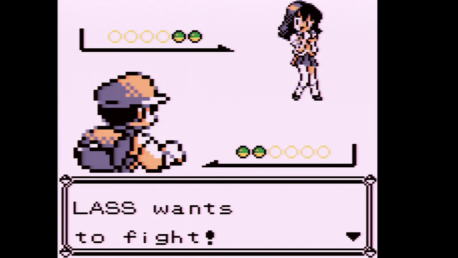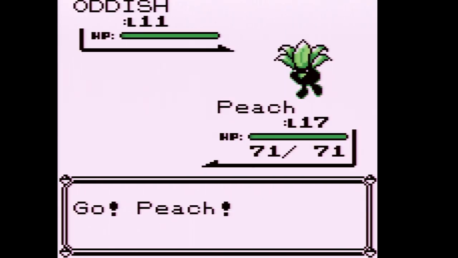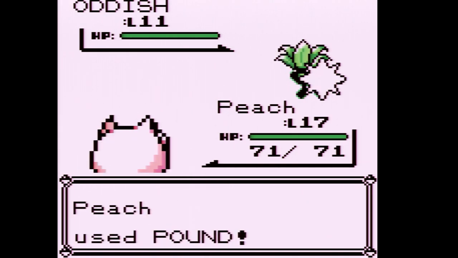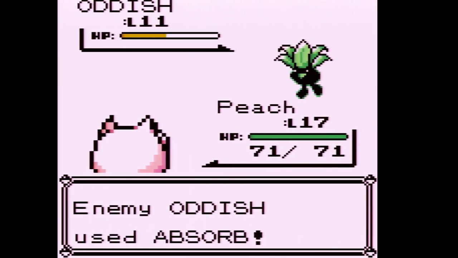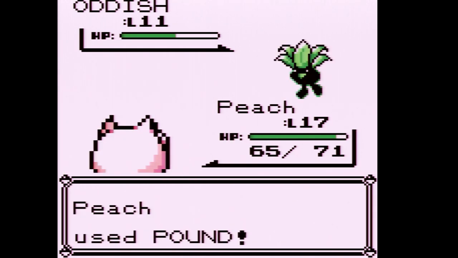Anyways, these are new Pokemon we're facing. This is Oddish. Now, Oddish is exclusive to Red, and Bellsprout is exclusive to Blue. Because of that, we're not going to use an Oddish. I've used Oddish on my team. It's not really a fantastic Pokemon, let's just say. If you want a grass type, you're better off choosing Bulbasaur at the beginning of the game.